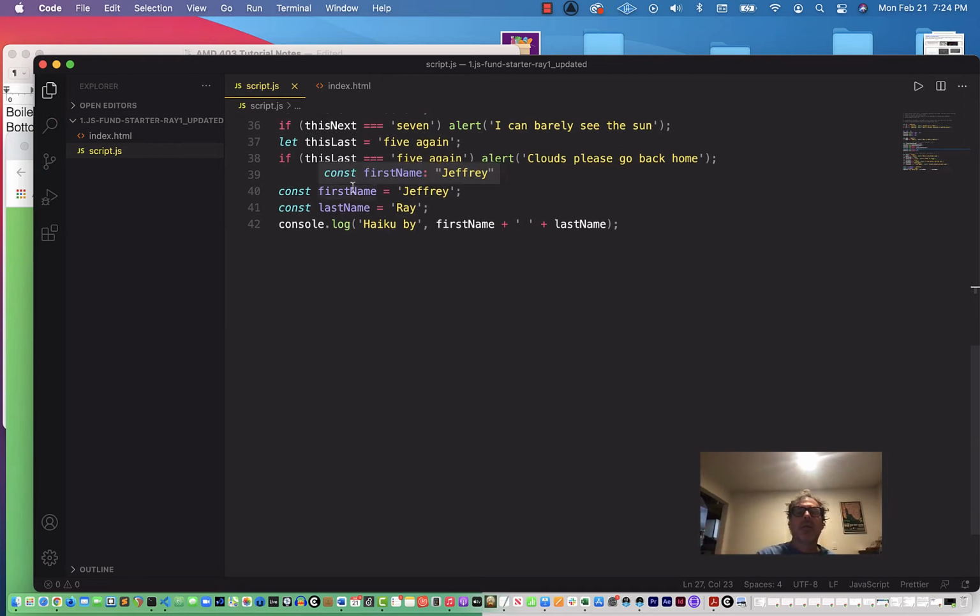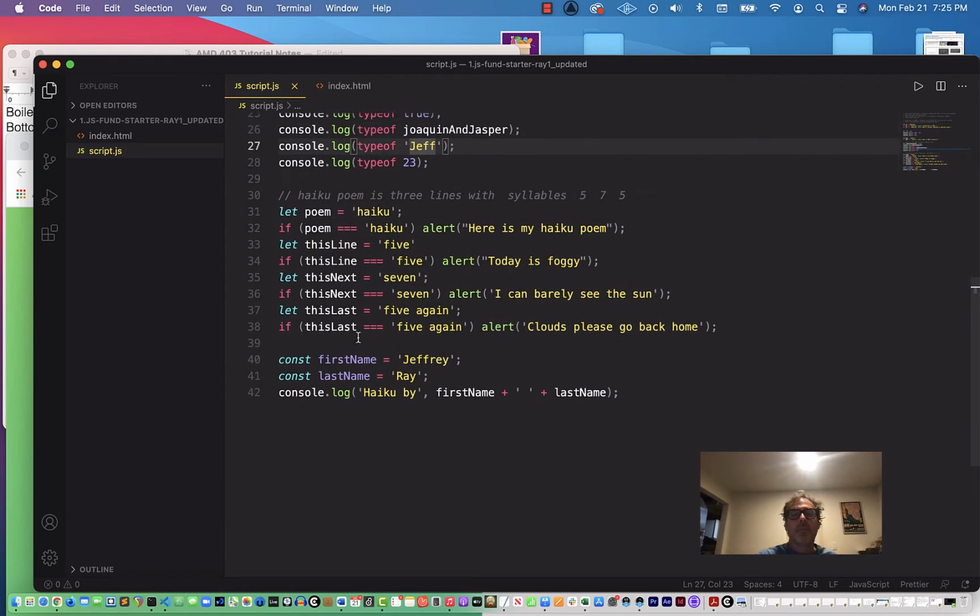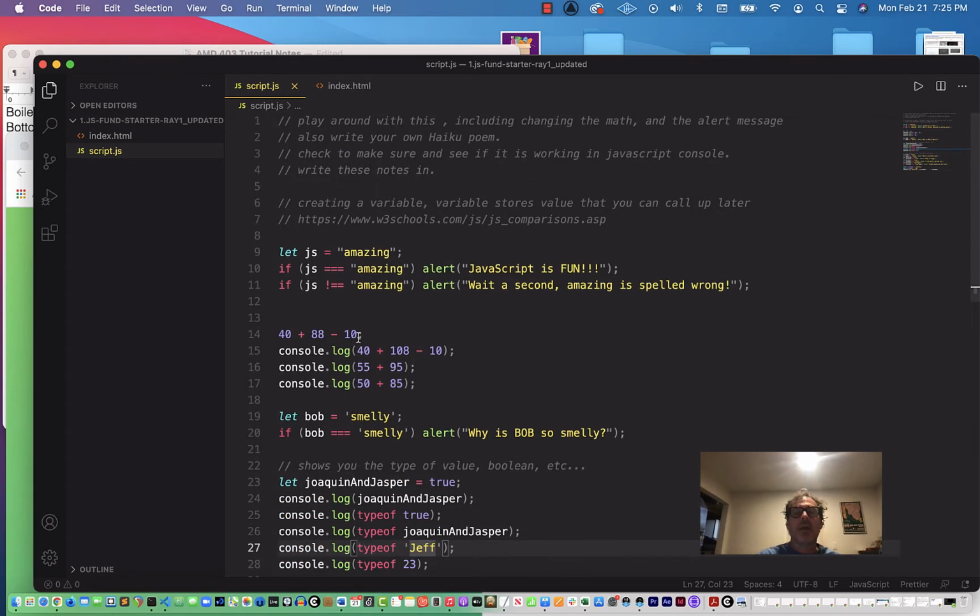And then this is kind of interesting because it gives a value to first name. It declares the variable, and then gives this variable first name a value. It declares a variable, last name, and then gives this last name a value. The cool thing about first name and last name is you can still change this. We'll get deeper into that. So that's console.log. We went over that.